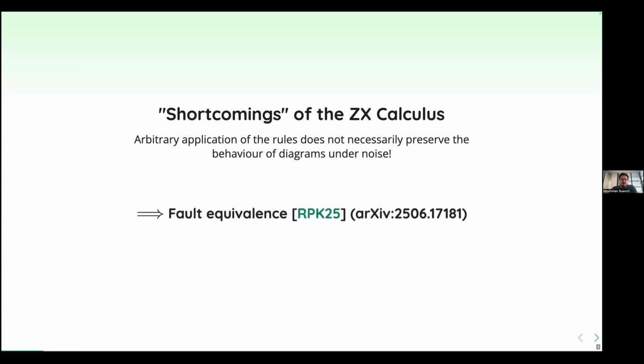This was addressed in the paper introducing fault equivalence by Ben, Alex, and Baldassar. Their notion of fault equivalence replaces semantic equivalence, or strengthens it in a way that relates fewer diagrams. These diagrams should be under some notion of faults and noise, and under some notion of being equivalent enough, should be equivalent under noise. So these are rewrites that capture and preserve the diagram's behavior under noise.